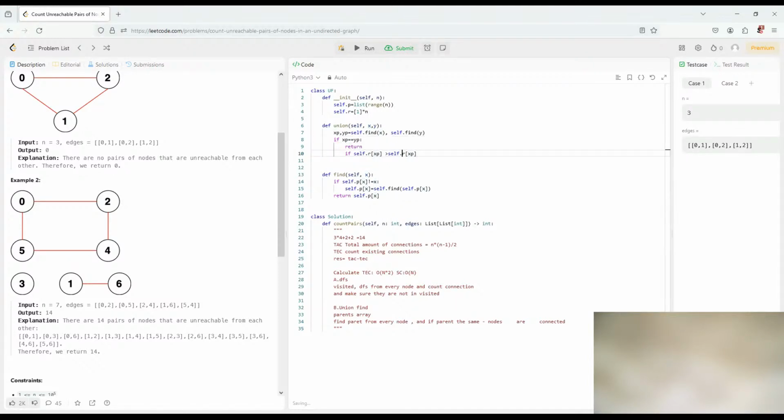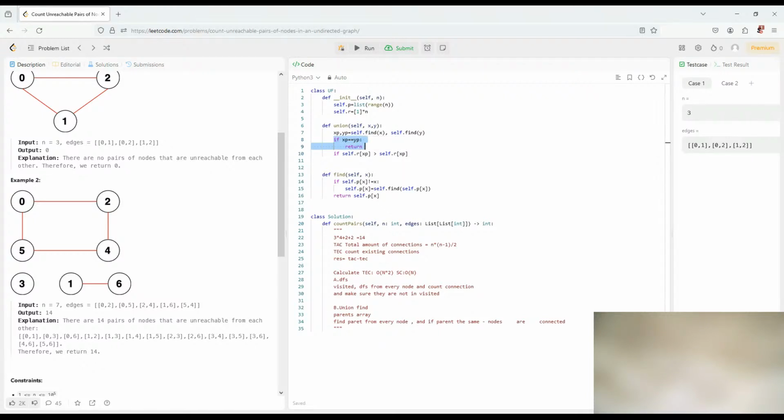So we found nodes with different parents, right? Or parent nodes are different, so it's not like this, it's like this. So if nodes are the same, we just return.